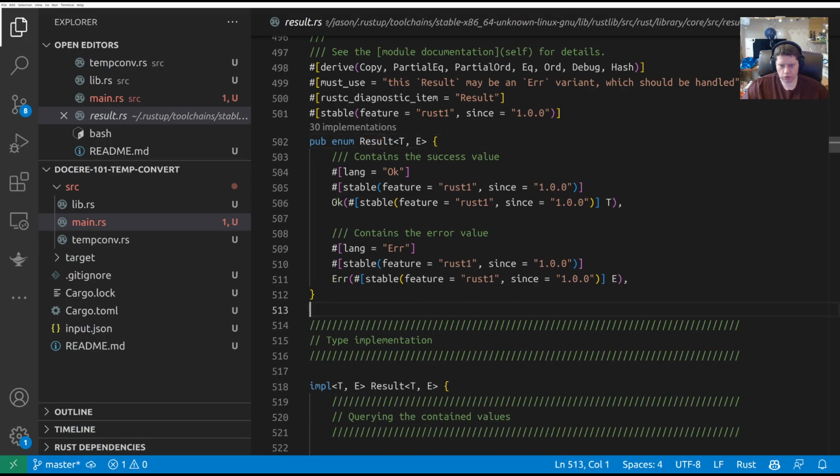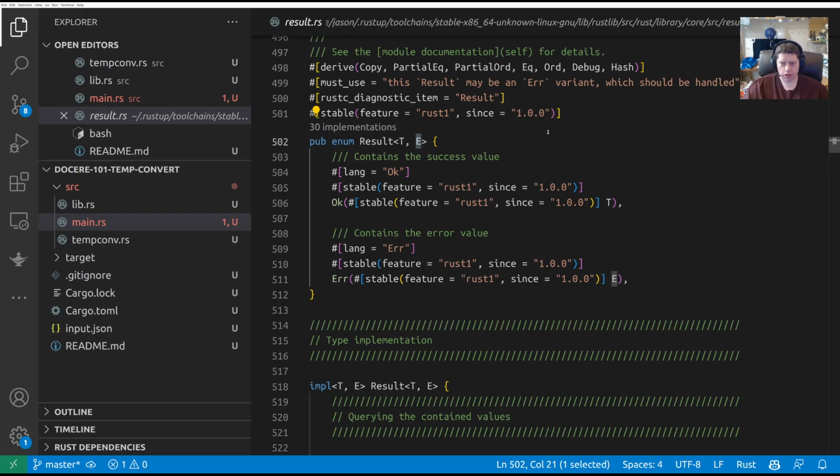It has two possible values. One is OK, and the other one is error. And these hold one value each. So OK holds a variable of type T, that's the T, and error holds a variable of the type E, and that's the E.